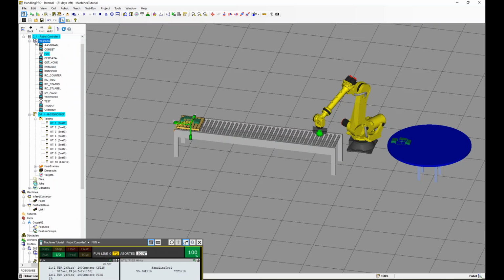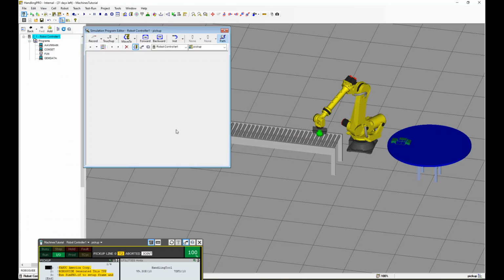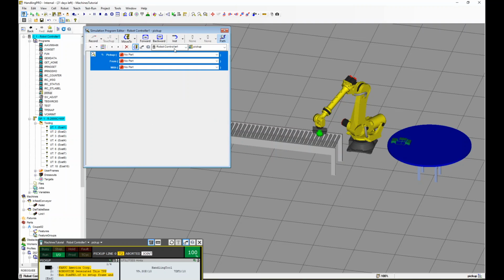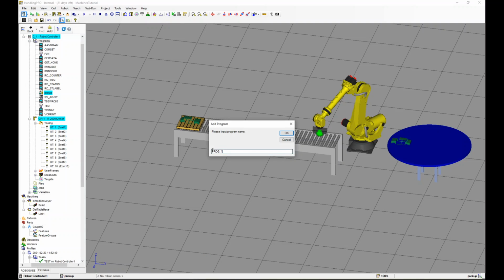Y'all might remember how to do this. Add a simulation. I'll call it pickup. And I want to pick up the coop from the in-feed conveyor pallet using my gripper. And the other program I need is a drop.